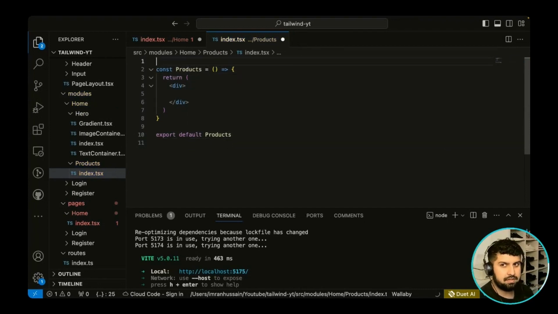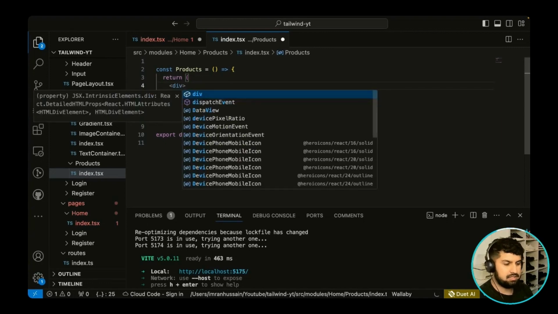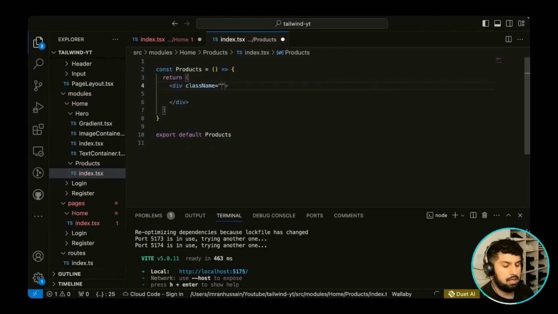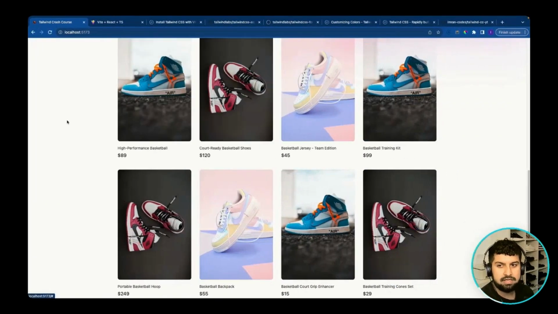Now we have the products and an individual product within each of the products. So what we want to do is utilize CSS grid to make sure everything is even. First of all, I'm going to create an outer div. This div is essentially going to have a class name. If we go back into the browser, you can see this is positioned within the center and it has a max width. So each side has a margin.